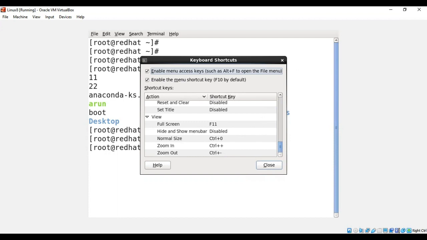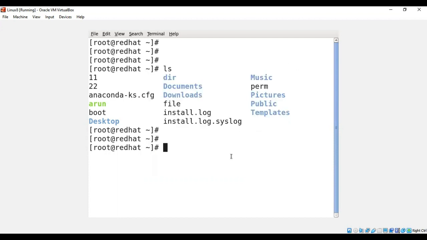Okay, so this is how with the help of the shortcuts, you can access the system fast. Opening the terminal, closing it, and all, you don't need to depend on the mouse all the time. Use the shortcuts, then you can play with this, opening multiple terminals and all. Clear? Next one.